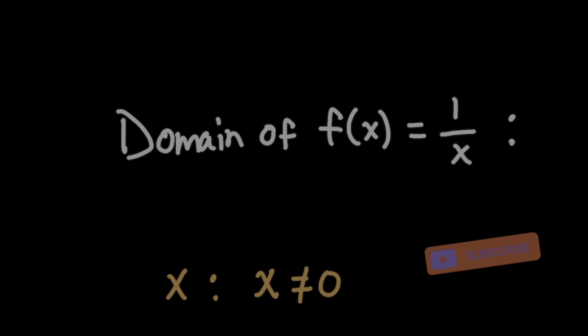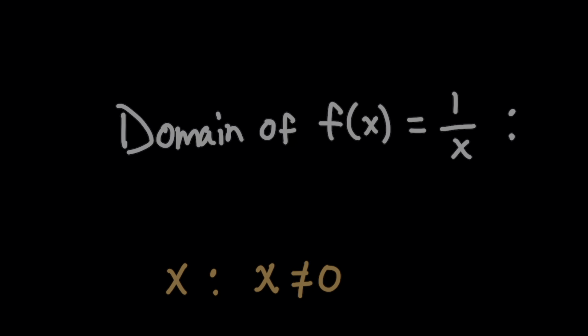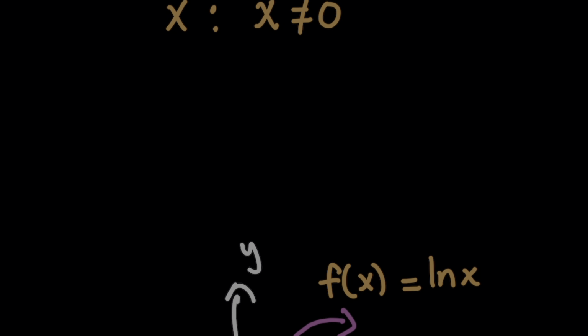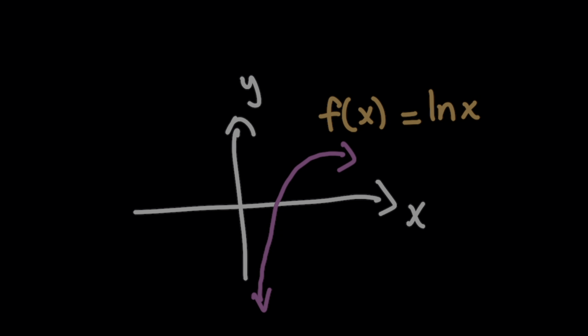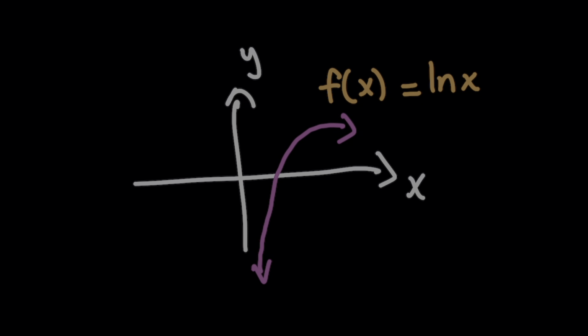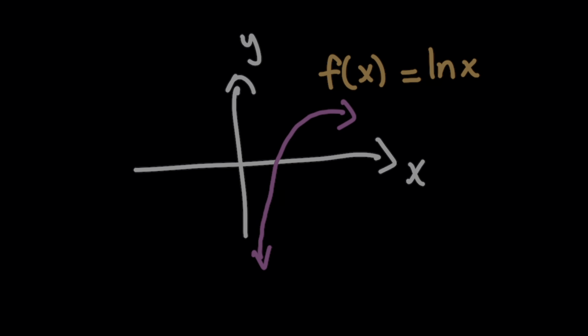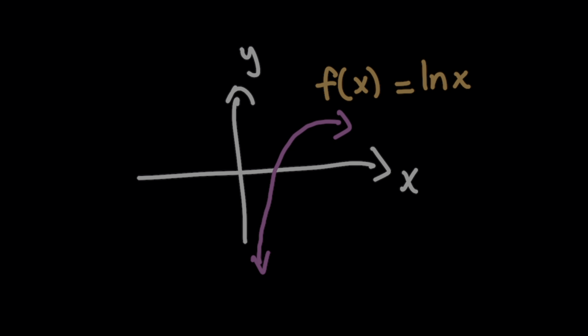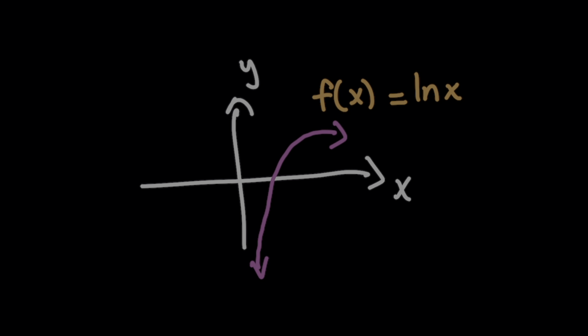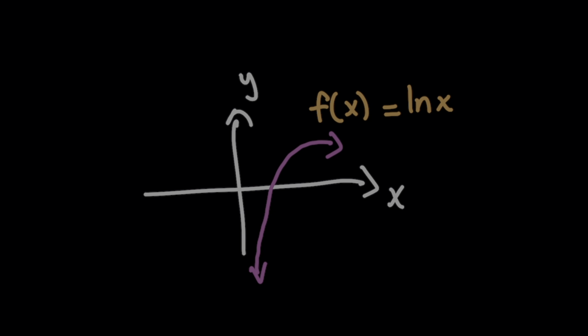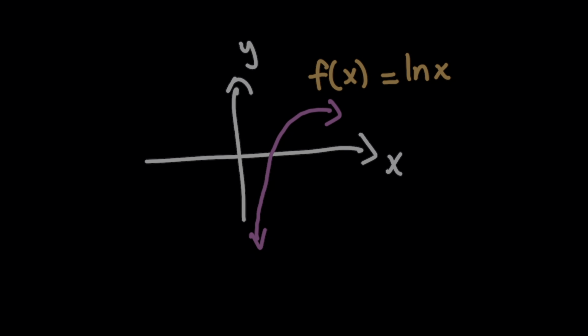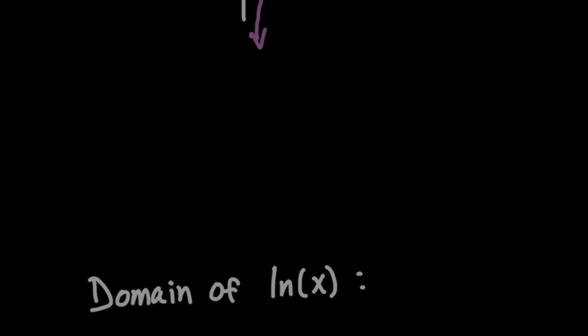Now, even though the answer for the integral has a natural log of the absolute value of x, let's assume we don't know that yet, and we want to just look at the domain of the natural log of x function, the parent function we're trying to get to, right, after integration. Now, that graph is different as expected, and its domain is simple to see visually, but it is different. We know in this case that the domain of the natural log function is all real values of x, where x has to be greater than 0, right?